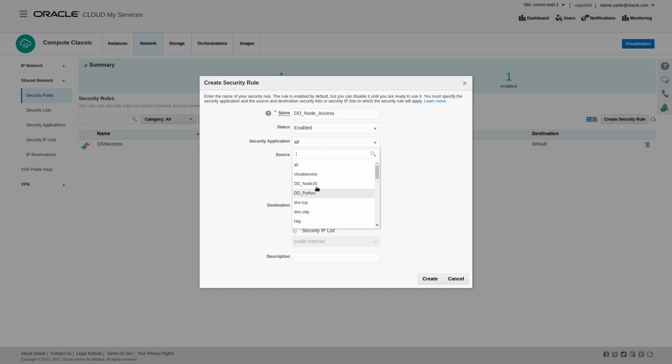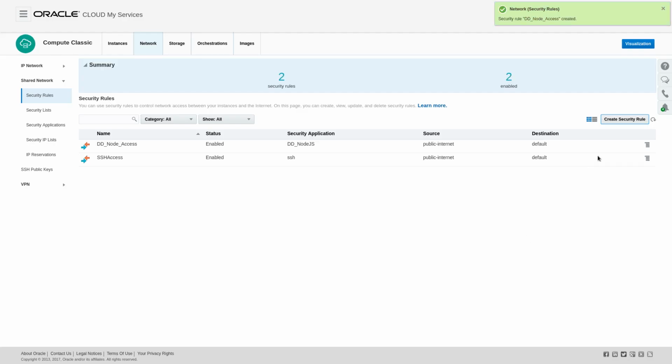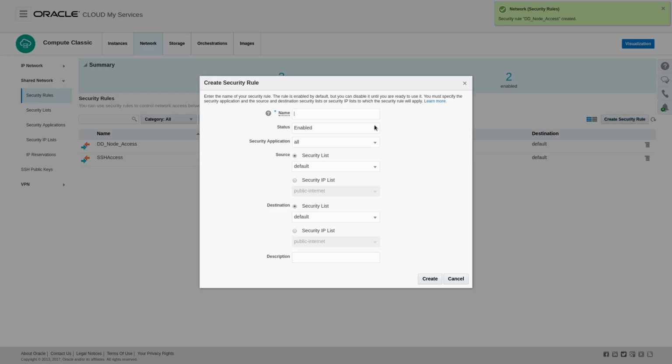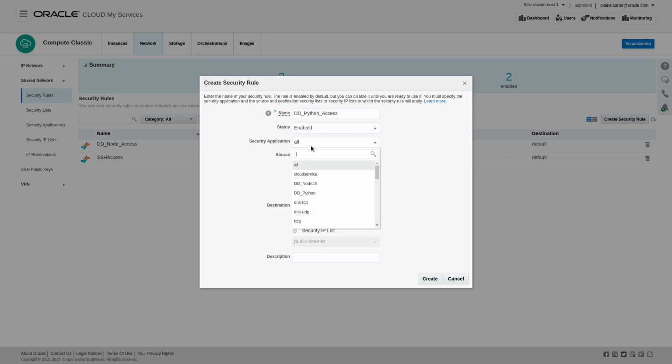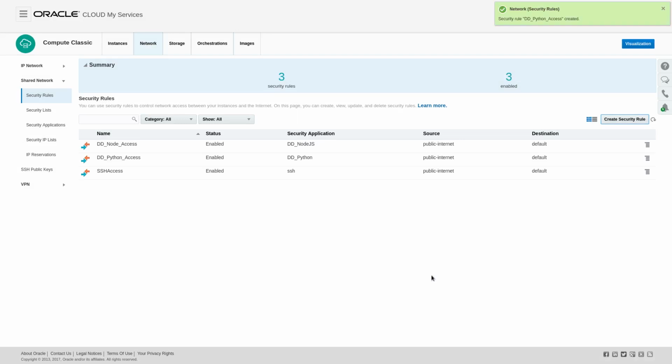We'll pick our DD Node application out of the list, set it for public internet, leave the rest as they are, hit create. Then we will create one for DD Python access, enabled, pick the Python application, set it for public internet, and leave the rest as it is, and hit create.